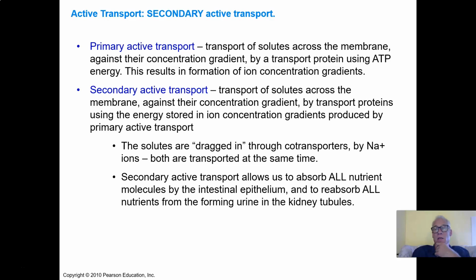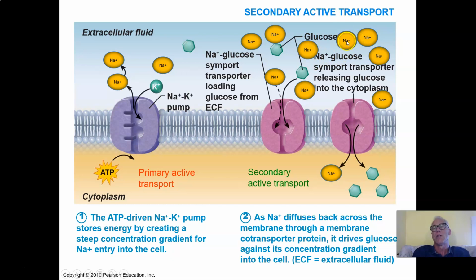If you look at it on its own, it looks like a facilitated diffusion transporter that just happens to take two things at once, say a sodium ion and a glucose molecule, or a sodium ion and an amino acid. But it's a secondary active transporter because it utilizes the concentration gradient or difference created by the primary active transport to bring solutes into the cell against their concentration gradient. Or sometimes they bring solutes out of the cell against their concentration gradient. But let's focus on this example here.